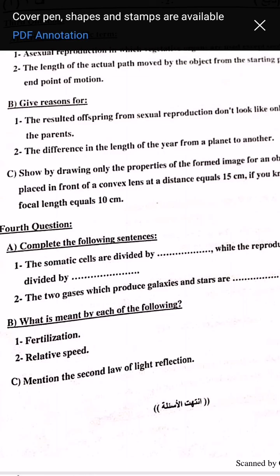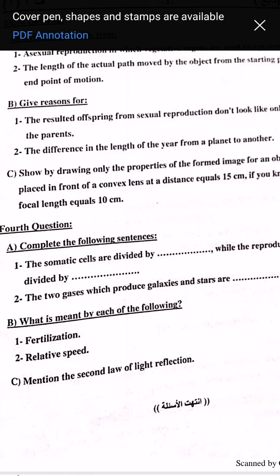In this case, the image will be formed inverted, real, and magnified. And it's formed on the other side of the convex lens, behind the center of curvature. So we can draw it. It is case number 4, which you have in the book. The image will be magnified, real, inverted, and behind the center of curvature.